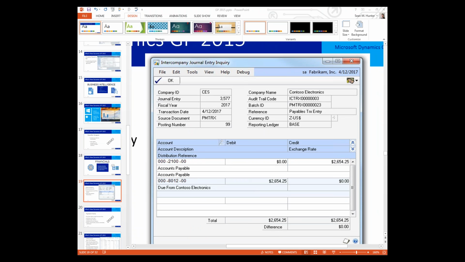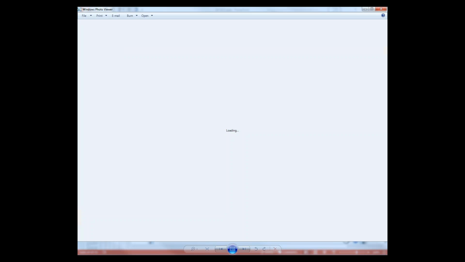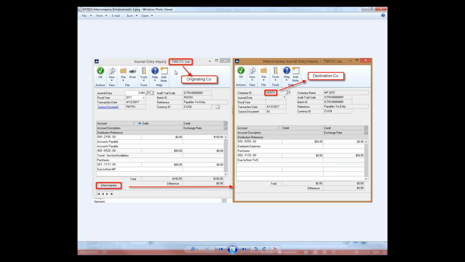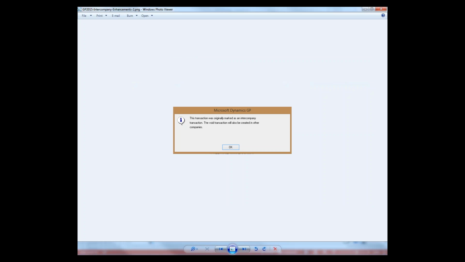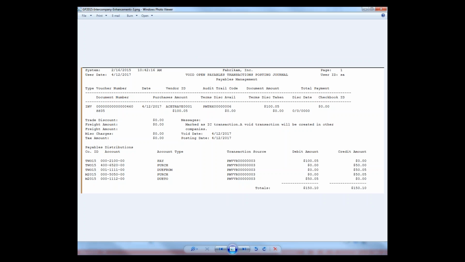So there's a lot of additional pieces that they've added to it to make it where now when you drill into a financial transaction, you gain some additional visibility. So you pull into a journal entry that was entered as an intercompany transaction. Bottom left-hand corner, you'll end up with the button for intercompany. And then clicking on that actually pulls open the intercompany journal entry window, showing you the destination company and the accounts that went along with it. So just some additional information that they've added along the way.